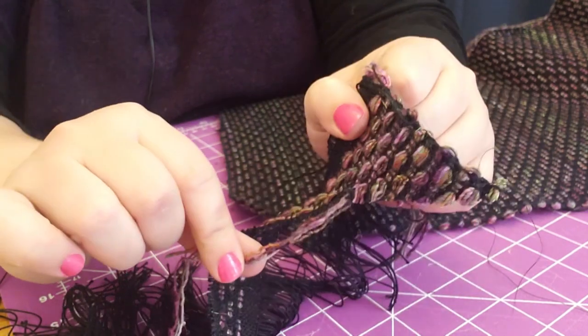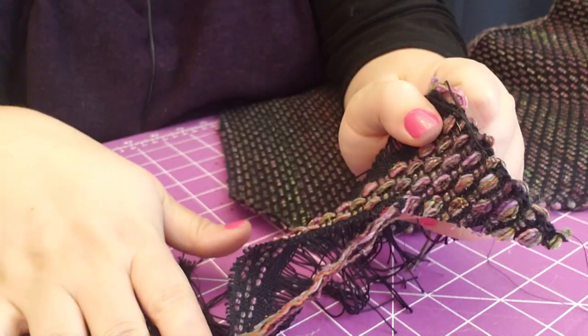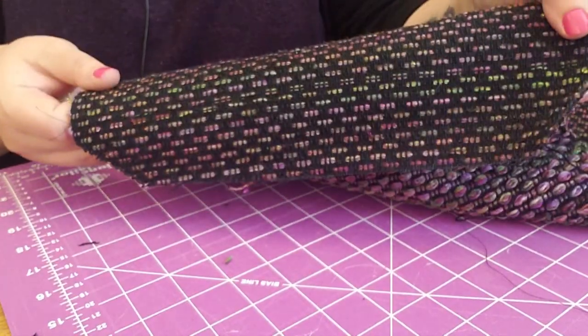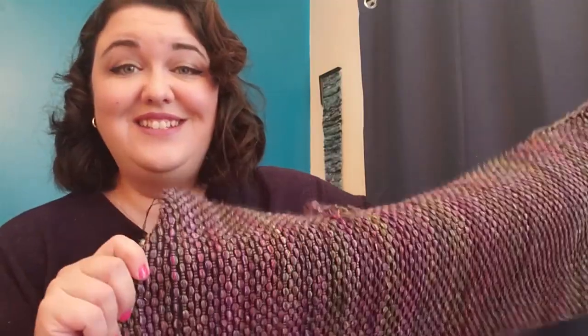I might pull all this out of the scrap and shred it and use it in some textured art bats — I think that could be really cool. Nothing is going to waste. This is one end of the pattern cut — this is the wrong side, this is the right side. I still have a really good piece of fabric here to use for another project. I think I'm going to use that to make a little pillow. I need to cut the rest of the pieces out from the duck canvas and possibly also from the linen, and then it'll just be a matter of sewing the whole thing together. The worst is over — I did it, I cut my fabric!